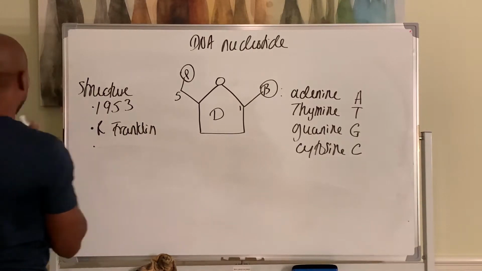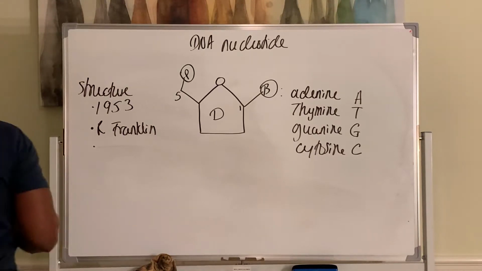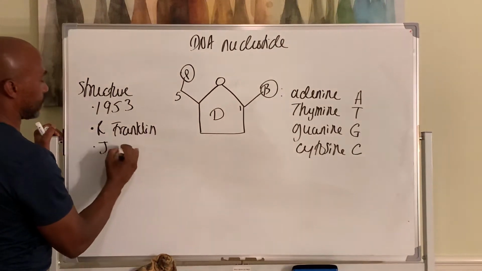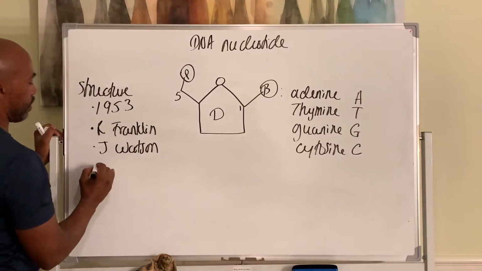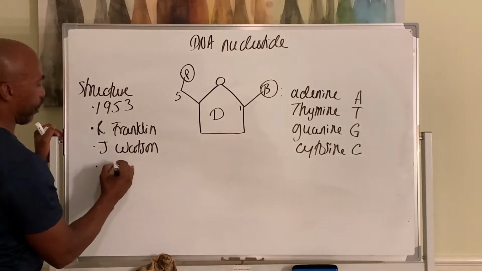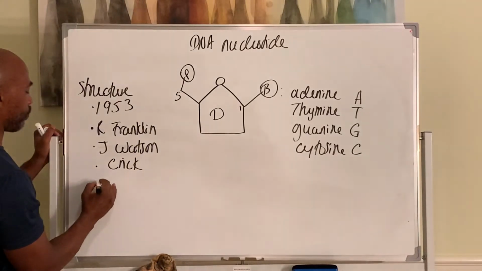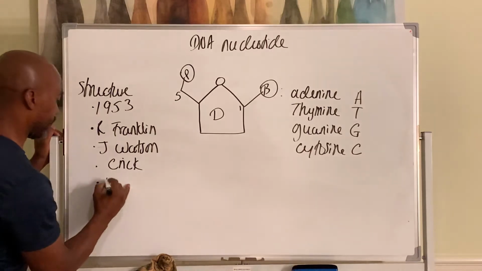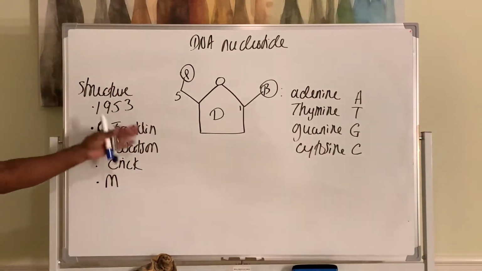Let me get his name straight here. Rosalind Franklin. I'm forgetting his names already. So we got Watson, James Watson. I think Crick. What is Crick's name? That's his first name. And one more guy also from England. Oh dear. Okay. It's in your PowerPoint, so forgive me for not knowing this. I forgot these 4 names already.